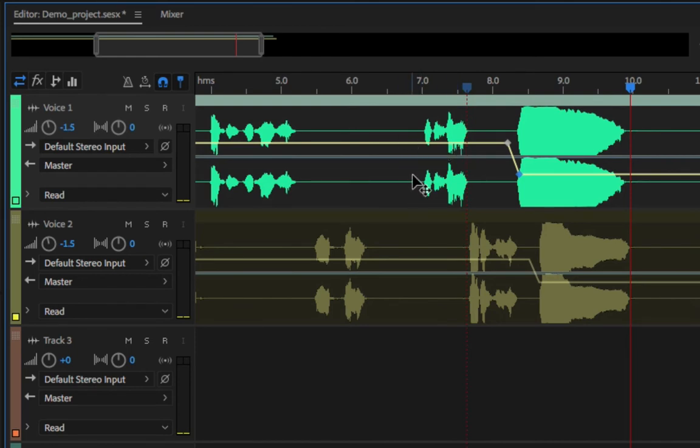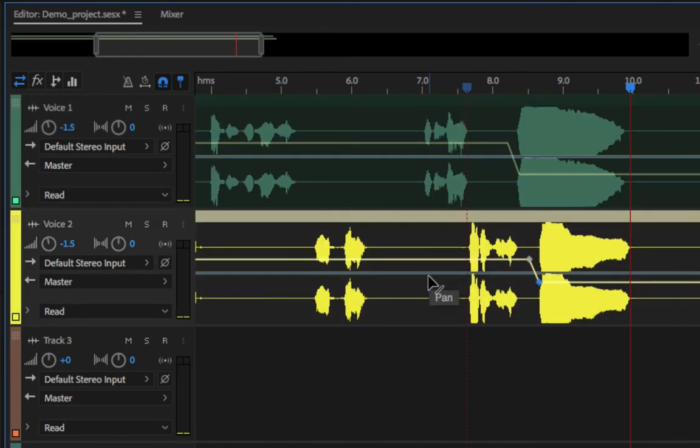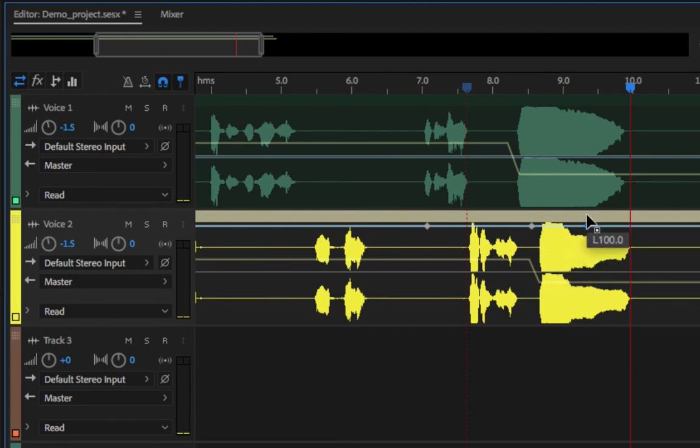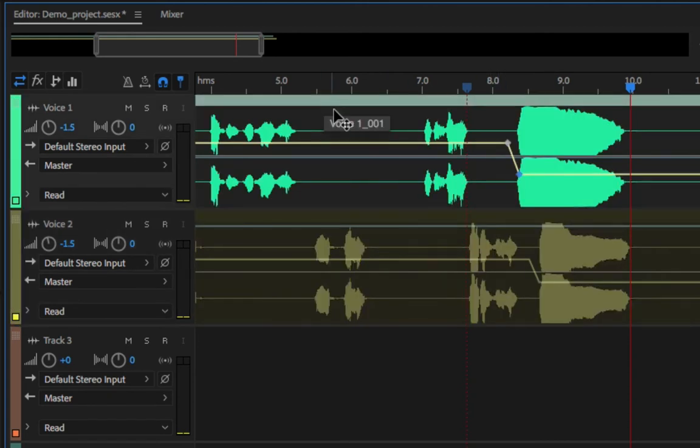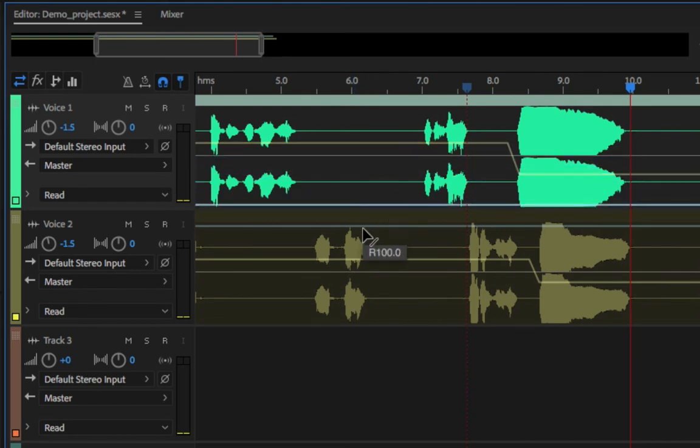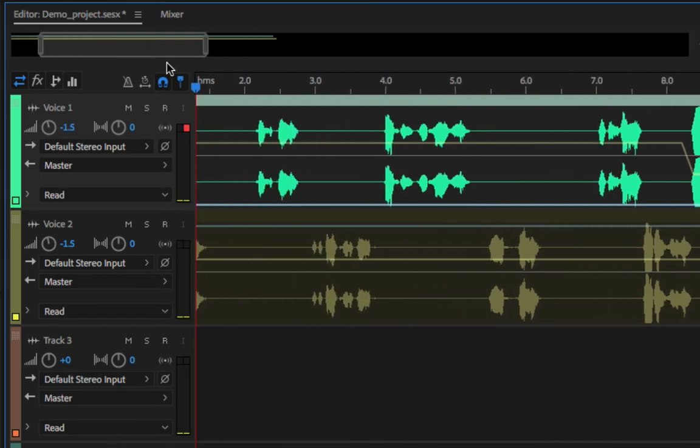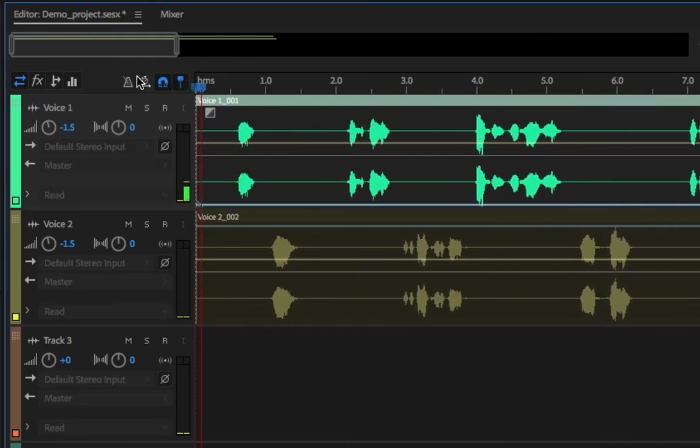As you saw before, there is another line, which is our pan line right here. And the pan line basically allows us to show how much audio is going into either the left or right channel of your headphones. So if I drag this pan all the way up here, then it's going to be in the left channel. And if I drag this pan all the way over here, it's going to be to the right. So now when we listen, especially if you're in headphones, you'll hear, hey, hey. So now you can hear them kind of panning back and forth.